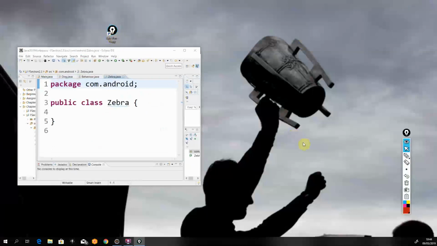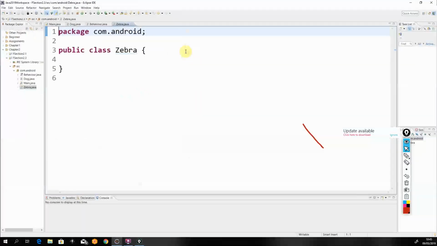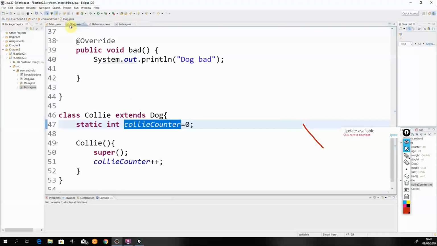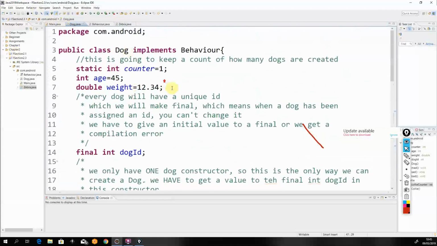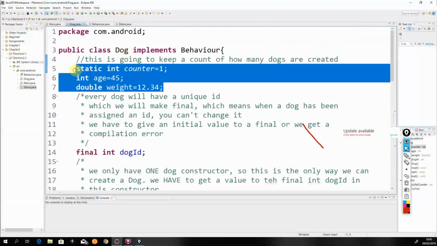Yeah, it's 2.3. A public class Zebra. And the internals of it, I want you to have the same as dog. So static int counter, int age, double weight. Okay, those 3.